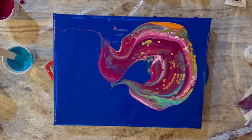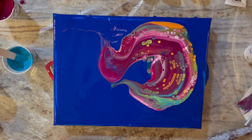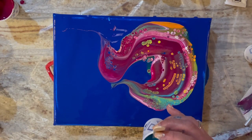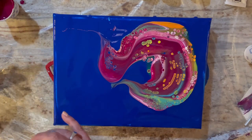Did I put silicone in my colors? I don't see my bottle. I was all organized. Oh, there it is. And it's closed. That's not a good sign. Let me do this. Let me grab a plastic cup. And I'm going to put silicone. A drop. So now some of these might have two. I don't remember adding silicone.